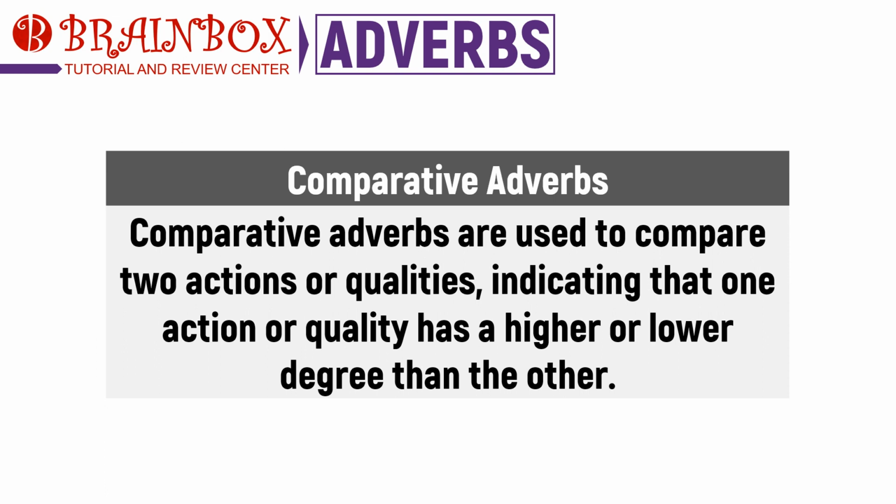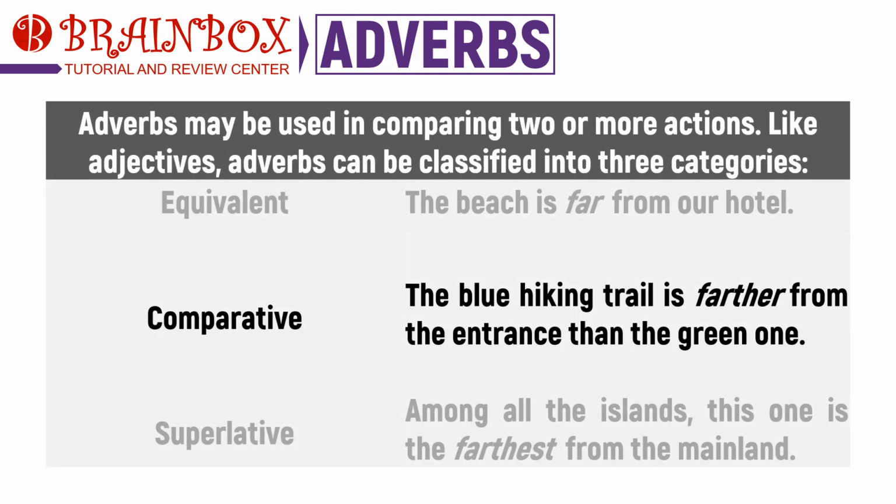Second, comparative adverbs. Comparative adverbs are used to compare two actions or qualities, indicating that one action or quality has a higher or lower degree than the other. They typically use the er ending or more before the adverb. For example, the blue hiking trail is farther from the entrance than the green one. In this sentence, the comparative adverb farther is used to compare two actions or qualities.